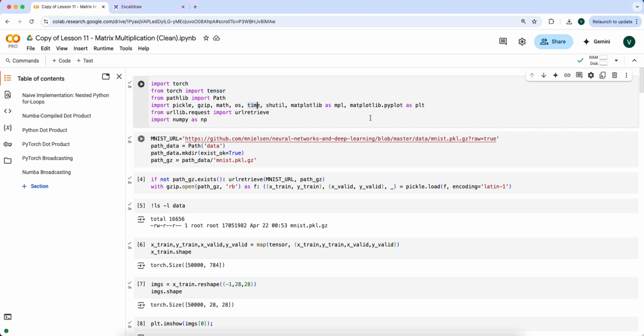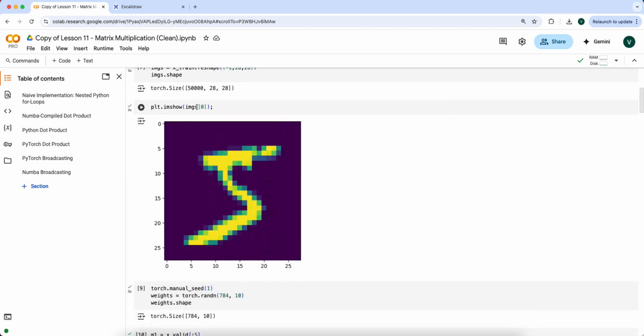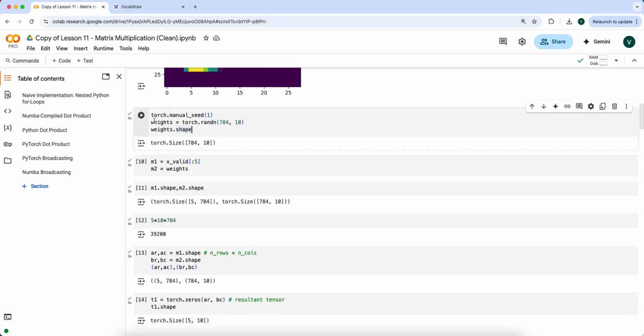So let's jump in. We're going to start by loading up our MNIST data. I'm mainly going to skip that, other than just showing that we have 28 by 28 pixels and we have our images. We're also going to have some random weights that in a neural net we would learn during training. Because we have 784 pixels, which is 28 by 28, we have 784 weights, and then we have 10 output features. In the applied sense, this would correspond to 10 digits, 0 through 9. But in this notebook, it's just a bunch of random numbers for now.